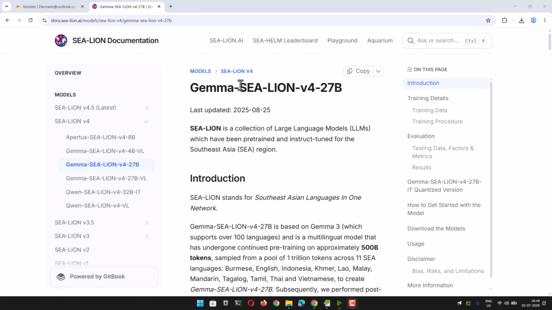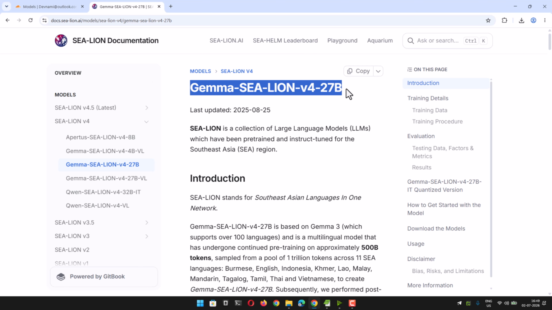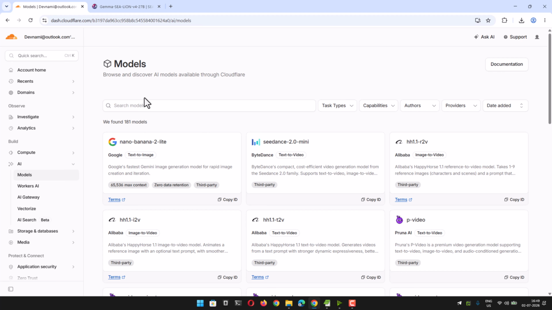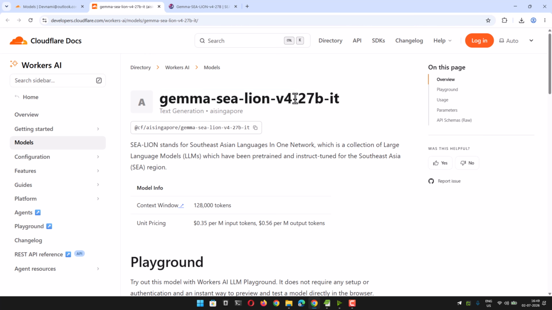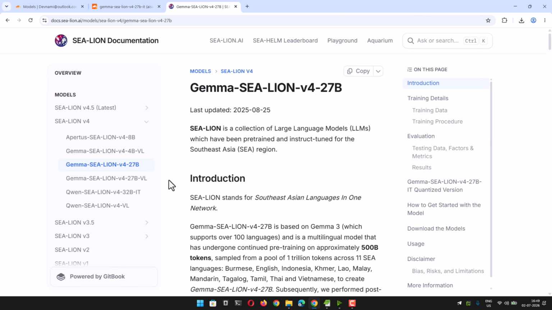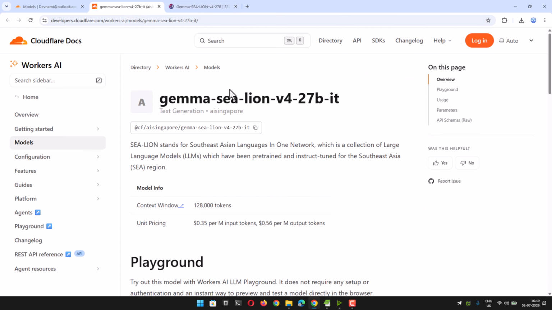So if you check the Cloudflare Workers AI, you will notice the list of models like Gemma-SEA-LION listed over there, right? If you take a look at the command line interface, most likely more options appear there instead of here, right? So this particular Gemma-SEA-LION v4, the parameters is something that you can even check here as well, right? Now the question is, what exactly is the SEA-LION range?